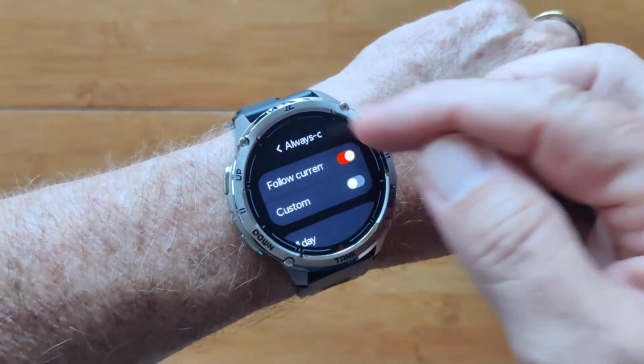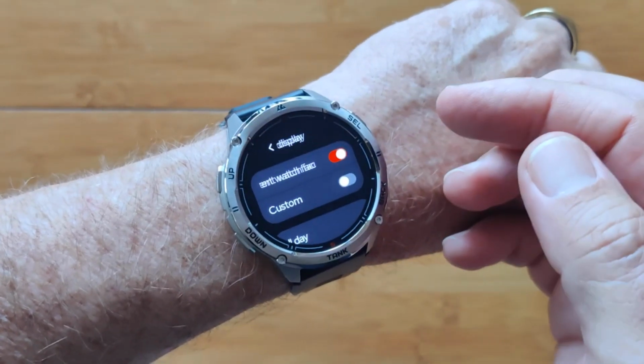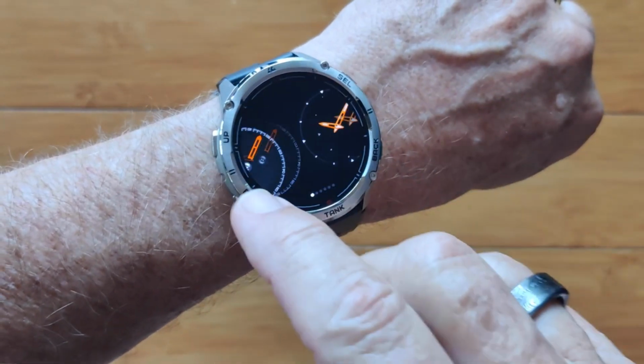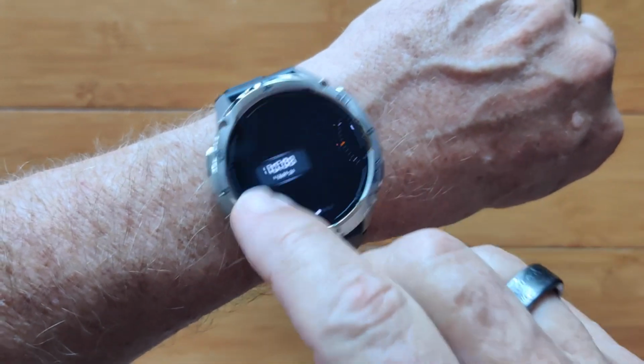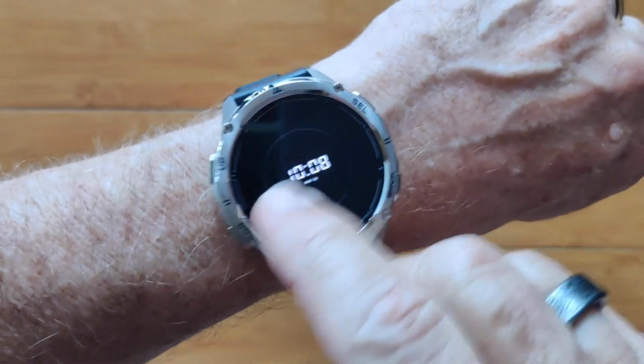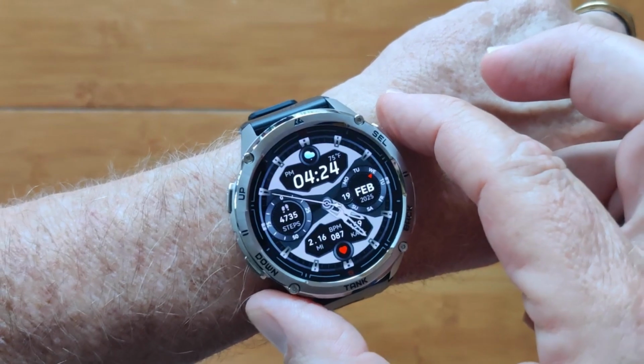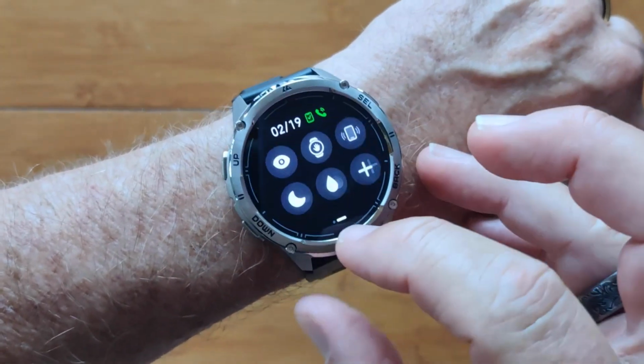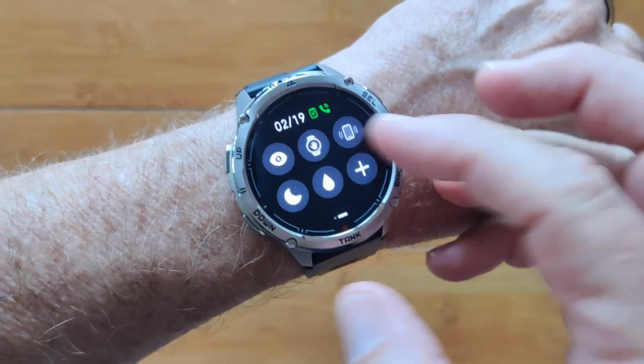This is where you can set up your always on parameters with custom faces that you can install from the gallery, or you can have the face that goes along with the actual watch face as your default always on face. Over here you got many more controls.